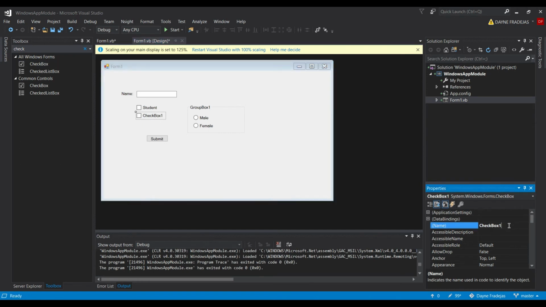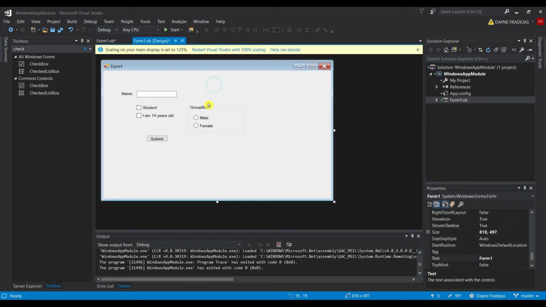Let's replace the name with I am 14 years old. So we can simply have a checkbox there. What we want to do is simulate that whenever a student is checked, it will output what is being checked here above on the label we put.